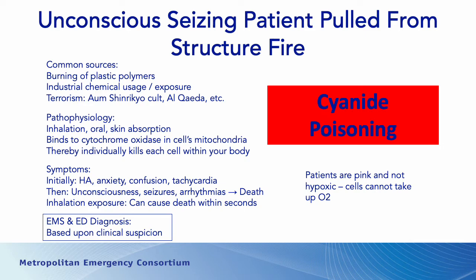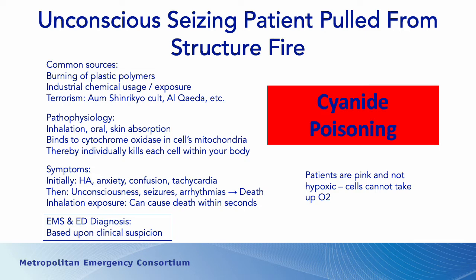There are also other particular circumstances where you might think about cyanide exposure, and that's chemicals used in manufacturing. People in these manufacturing situations can have an exposure. So if you go to a plant and you're aware that hazardous materials are used there as part of manufacturing, one of the questions you may have to ask the bystanders or the supervisors, for a patient who's unresponsive or seizing, is, could this person have been exposed to cyanide? Do you have a material safety data sheet for the materials around them? Think about, should they be treated for cyanide poisoning?